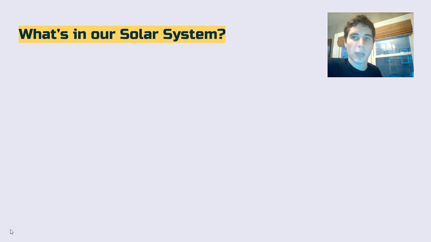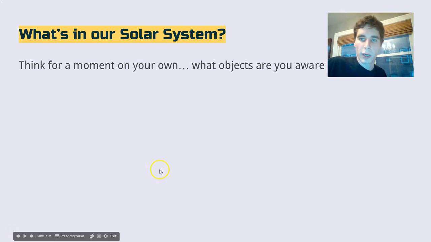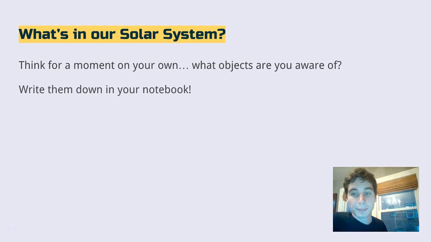our solar system. What do you know about? All right, what objects are you aware of? I'll give you a minute to think about that. You can jot it down in your notes, maybe on the back of your notebook here. We'll see what you think. So just take a few minutes to think. What do you know about?